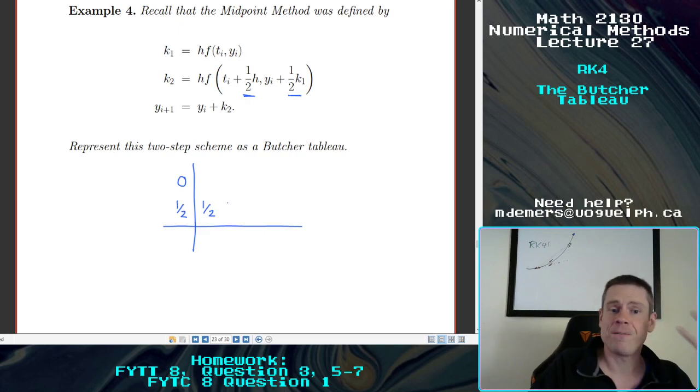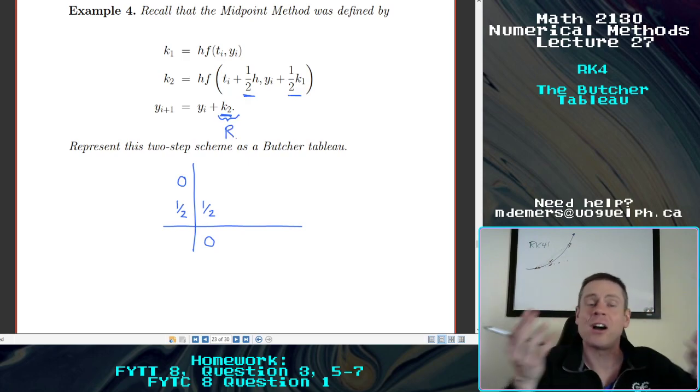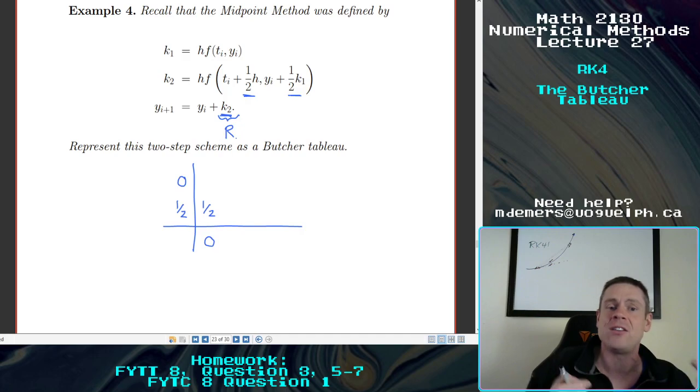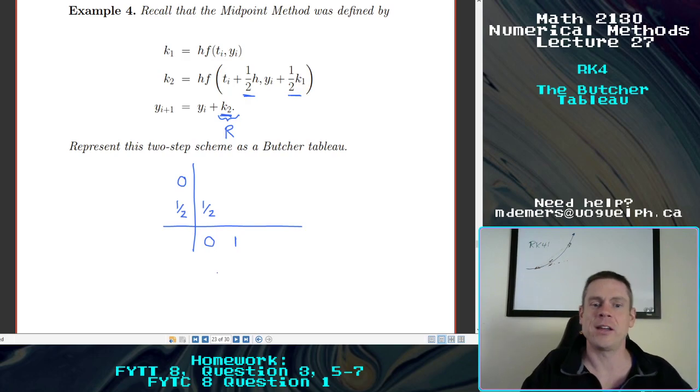And then our final estimate is going to be given by, let's see, nothing here because there's no, right? This here would be our R, right? I'm adding the R to the previous estimate, and the R is just completely 100% K2. So there's 0 dependence on K1 in the final weighted average, and 1 dependence on K2. And so this is what it looks like.